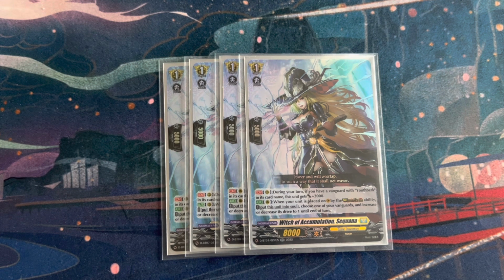So, as I showed you with Gust, and you can use this on Tempest, since Youthberk Skyfall Arms decreases your drive by 2, meaning you have 0 drive, Sequana, every time you use her, will increase your drive to 1, which means that your Gust can run 2 drive and your Tempest can run 1 drive. So this is a free drive check and a soul charge, along with being a 10k booster. So Sequana is a real must-have for the new Youthberk set 7 deck.